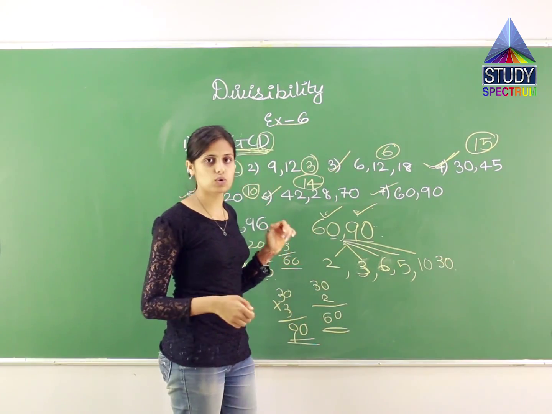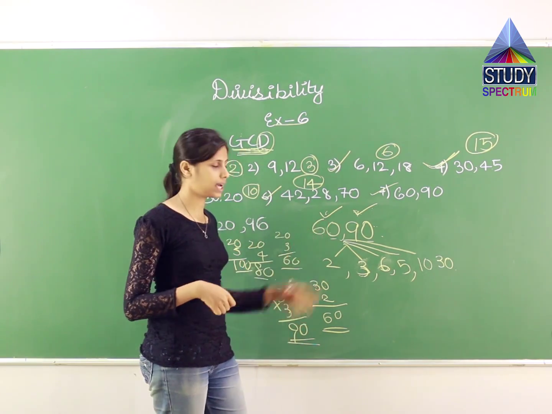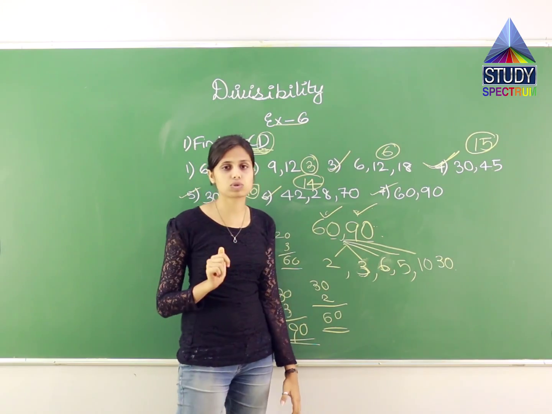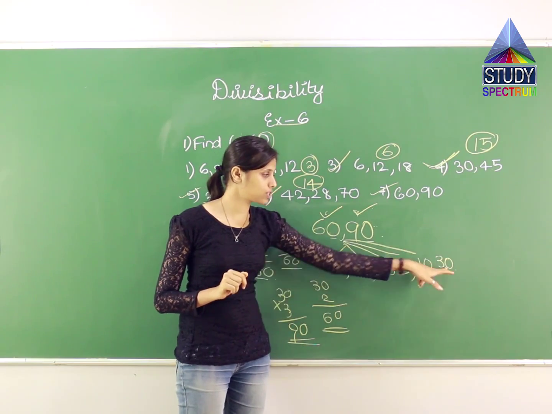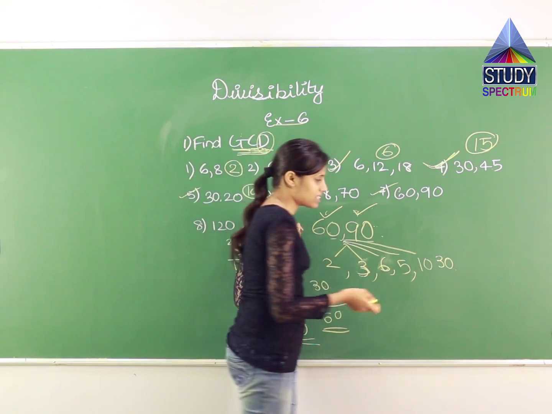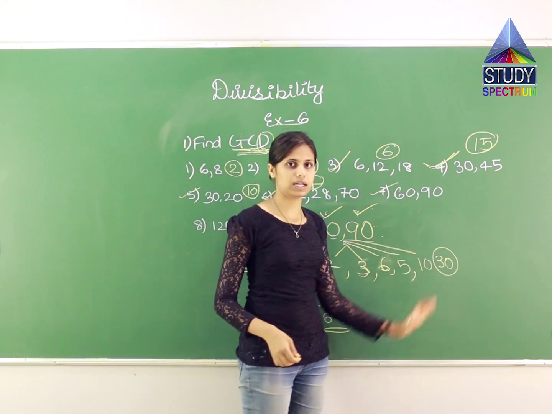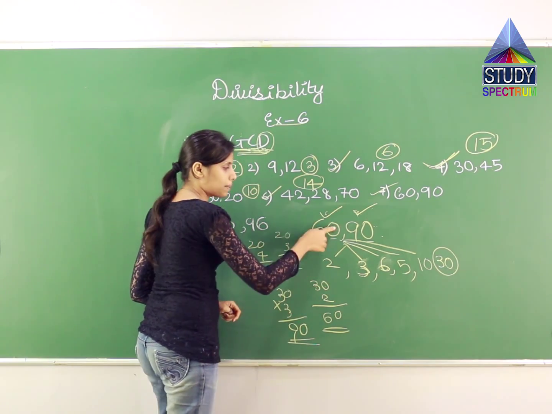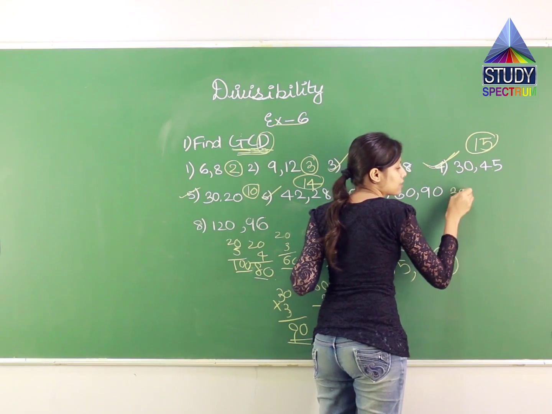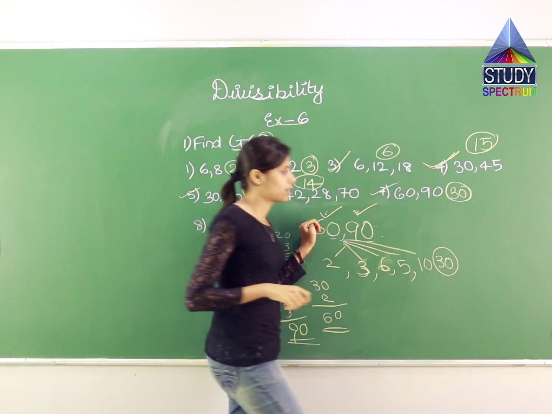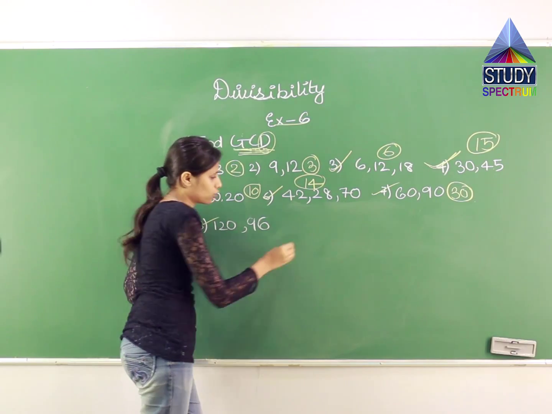Now with 40 it is useless. I told you why. 4 1s are 40, 4 2s are 80. So 60 भी नहीं आता, 90 भी नहीं आता है. So 40 is useless. So the maximum possible divisor according to this method is what? 30. With 35 also it won't be possible. You can even try, but 30 is the maximum, that is the greatest common divisor for the numbers 60 and 90. So I can say that for the 7th question, the greatest common divisor is 30.